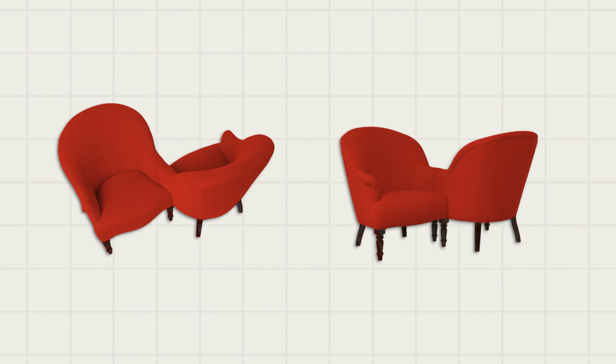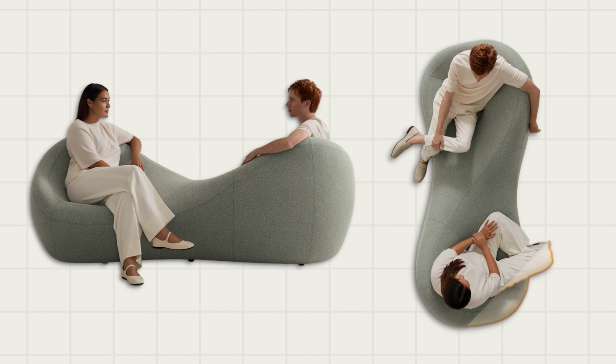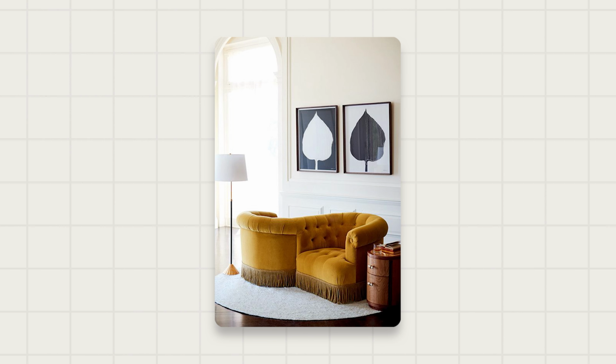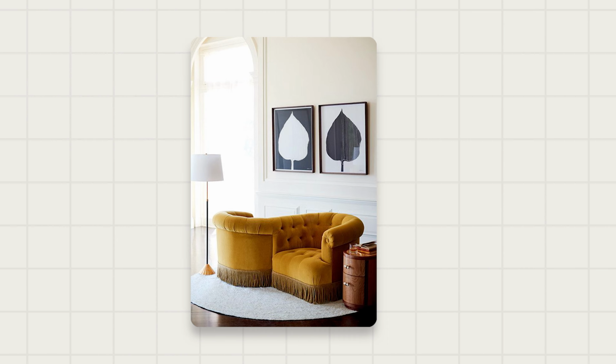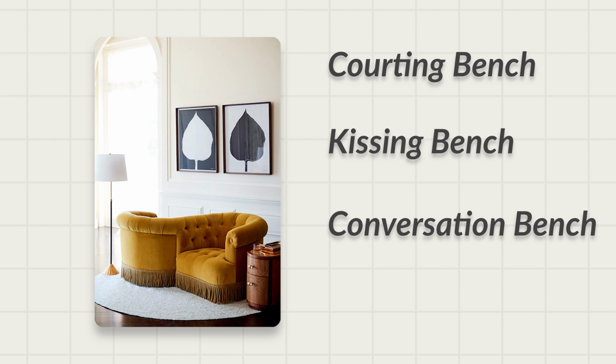But there's a less common variation that you probably never heard of, and that's the tête-à-tête, which literally means head to toe in French. This version has an S shape that lets people sit facing opposite directions or slightly toward each other. The design itself was meant to let 2 people sit physically close to each other but still have a small barrier between them. And because of this setup, it also goes by many names like the courting bench, kissing bench, conversation bench, and gossip chair. Now from here on out, we'll start getting into some of the more classic sofa designs.